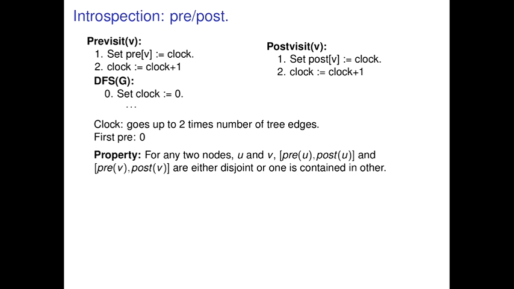This is what you really want to know. Here's this property. We have 2 nodes U and V, and there's pre of U and post of U, which are just an interval, 2 numbers, right? The first one's lower than the second one because you're pushed on the stack before you're popped off it. And this is true for V as well. Now I want to claim that these intervals are either completely disjoint, like 1, 2 and 5, 6, or 1, 8 and 10, 12, or one is contained in the other.